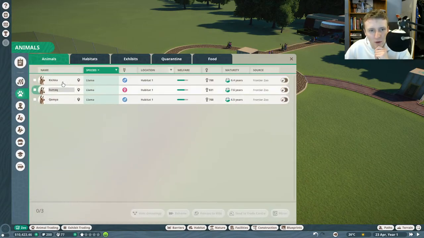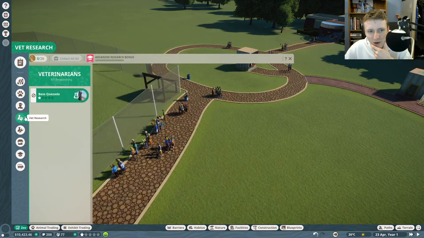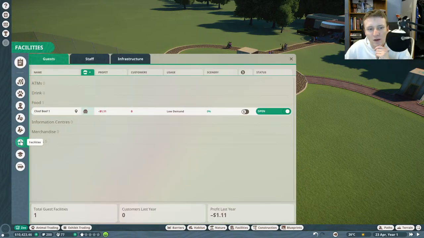I don't know. Right. We got three llamas. Kichka, Sumac, and Kwamya. Very easy to pronounce names. They've all got genuinely decent welfare. I didn't add any enrichment, so I will do that. I'm not going to give them contraceptives. I mean, hopefully she doesn't just get absolutely forced to breed loads. But if I start seeing hundreds of llamas running around, you can't pay it off as fast. Okay.